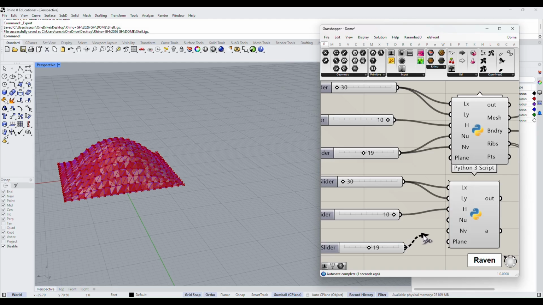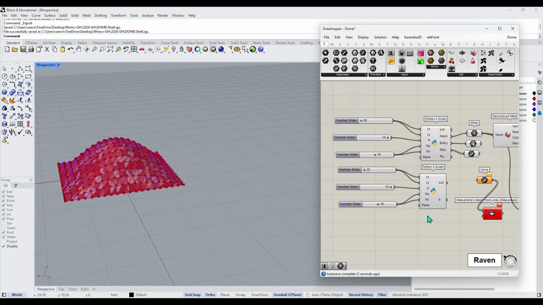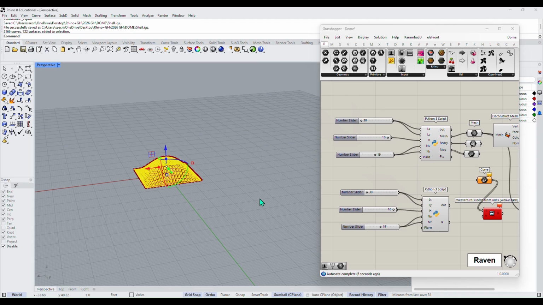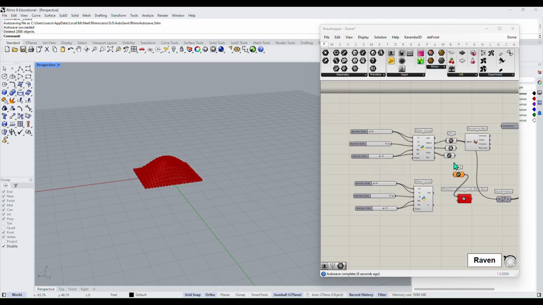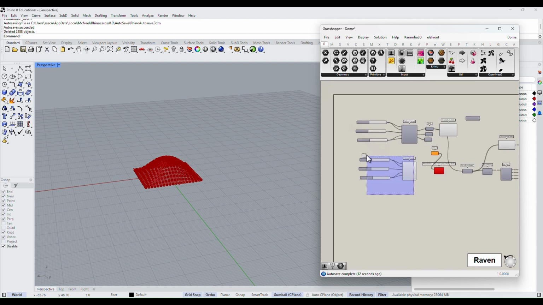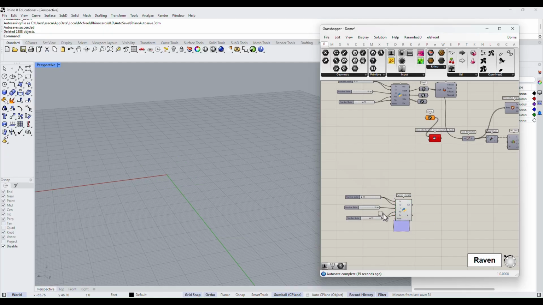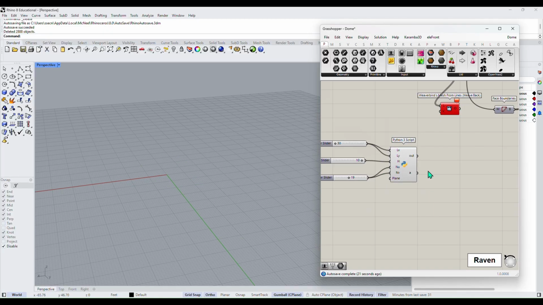So here is my Grasshopper Python script. Let me get rid of the previous one, and close this, and try to use this.